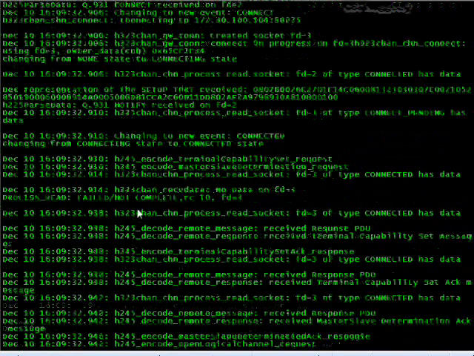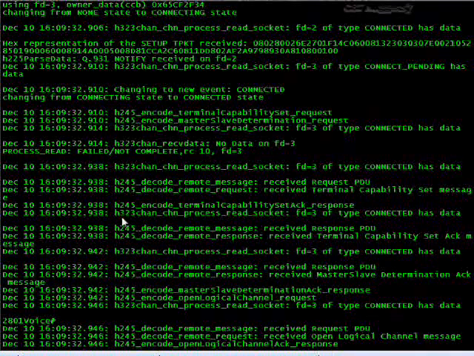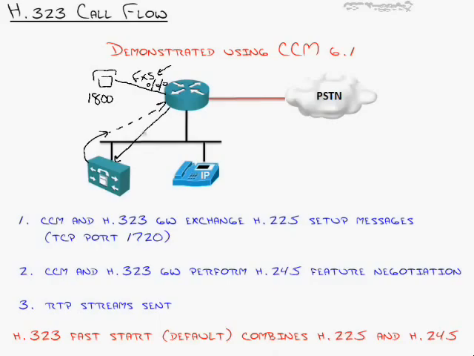You notice right there, as soon as I lifted the handset, we've got the channel created. H245 takes over. That's where it's encoding and decoding all the messages. These are all the feature requests and so on. Now here's a tip. There's a lot of times where the codec is not exchanged until the handset is answered. So when this phone is ringing, remember it's going through the call manager, so it's not a direct arrow like this. The phone is ringing, and as soon as the handset lifts up, it'll negotiate the codec.